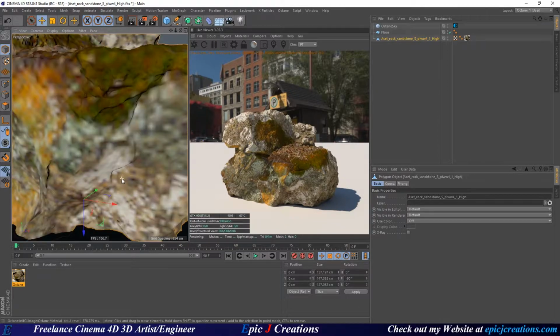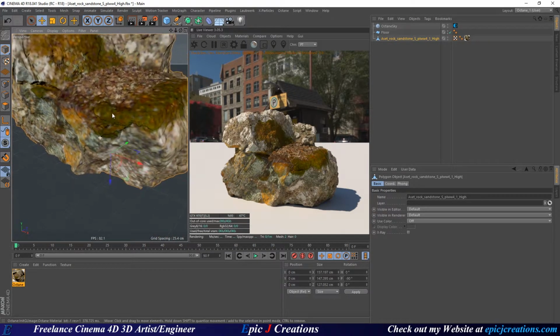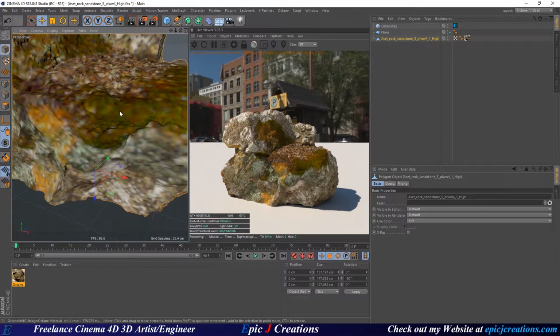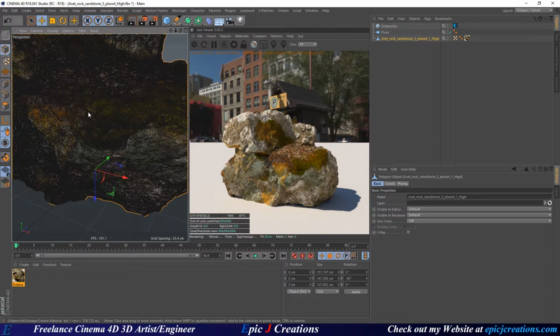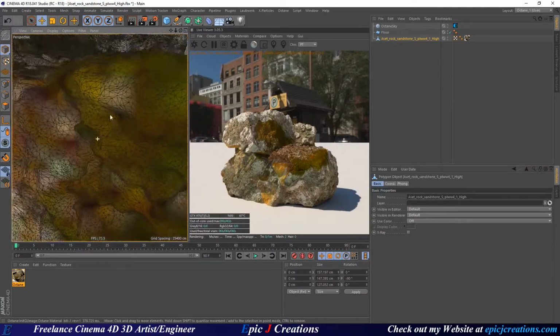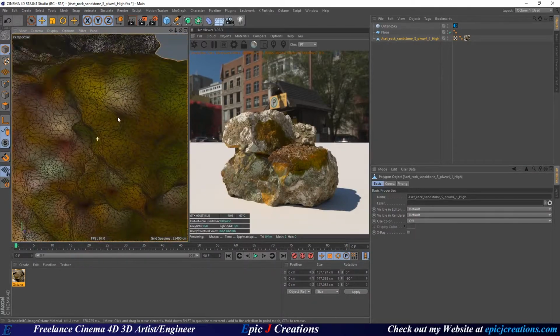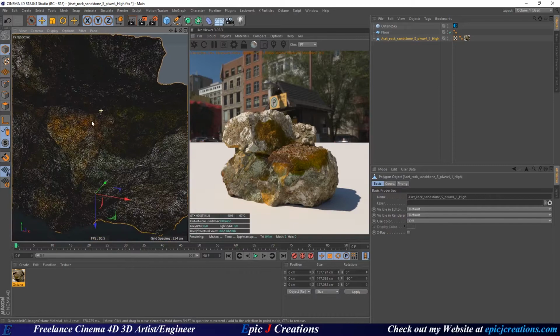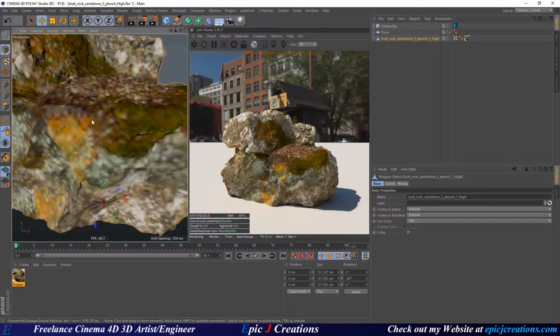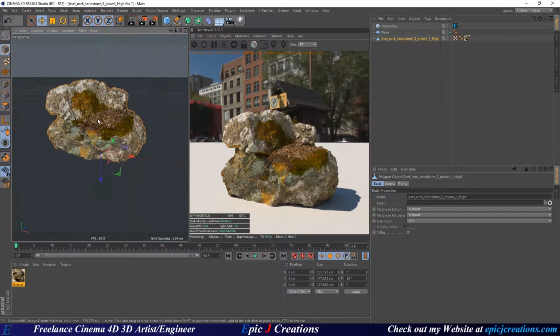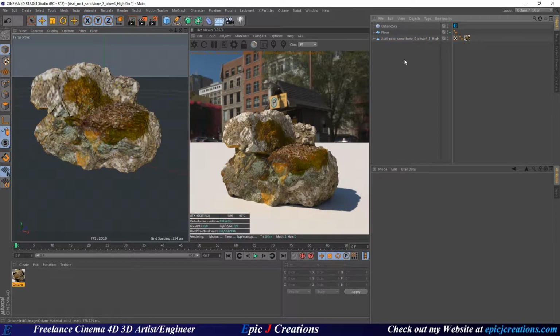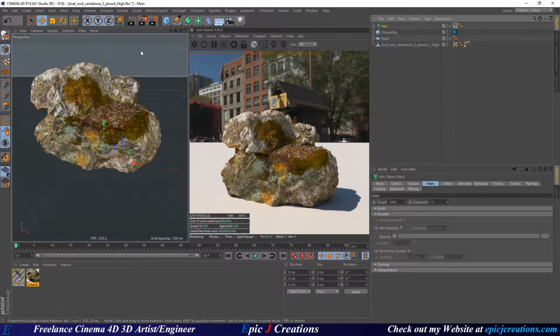If we did this that way, it would apply a hair guide for every polygon on our object. And if I do the shortcut N then B, there's a lot of polygons on this object. There's over 1 million of them. So we'd have over 1 million guides, and it would probably crash the computer. So not recommended to do that. So to avoid this, we're going to deselect everything. Just left click over here so nothing's selected. We're then going to go to Simulate, Hair Object, Add Hair.